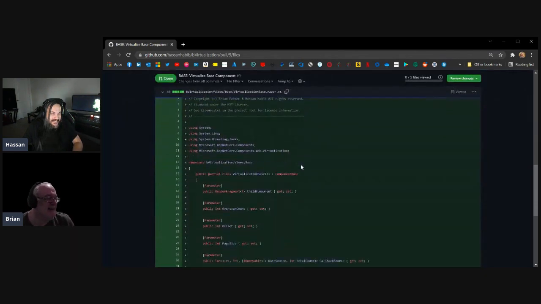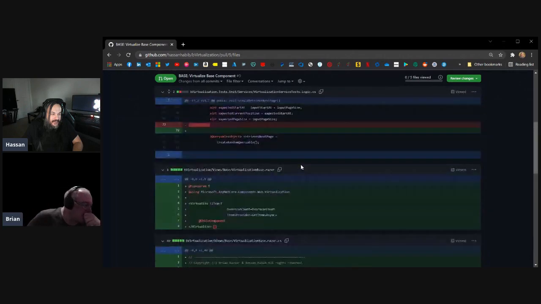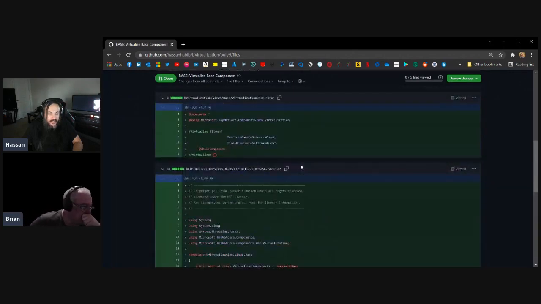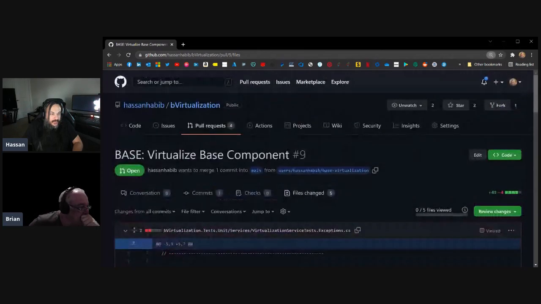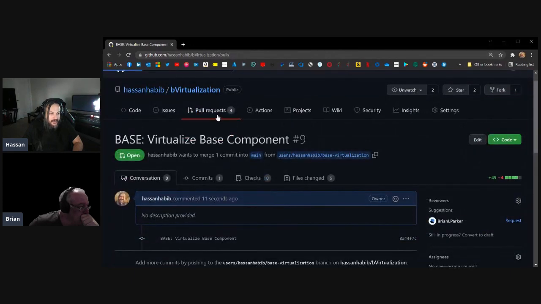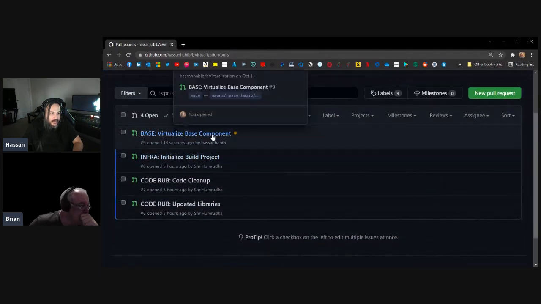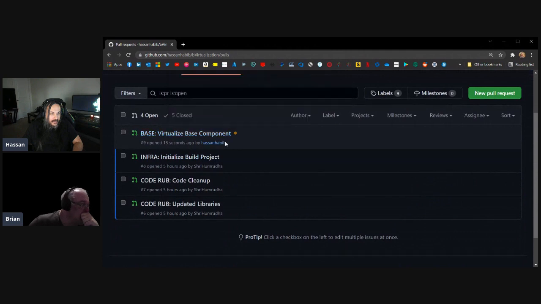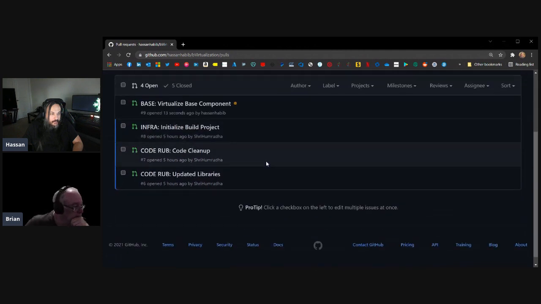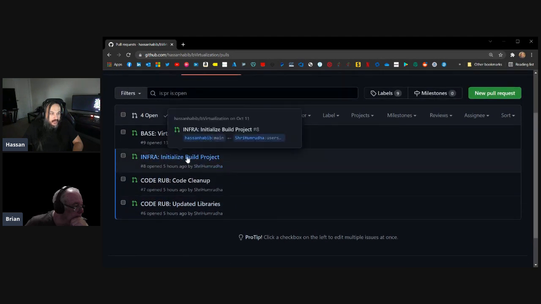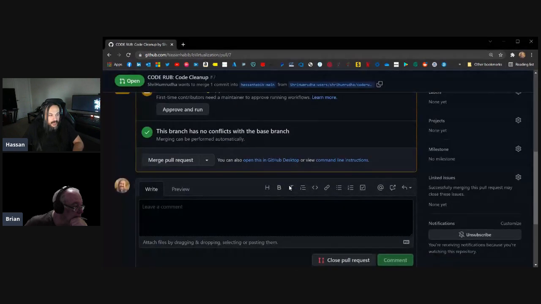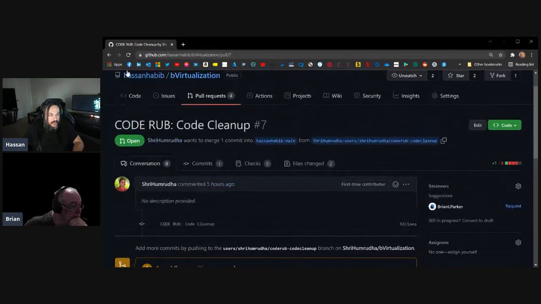All right. So here's all the stuff that we have today. So we built in the base component, everything. I hope people watching us realize this is how engineering works. That's what makes it really fun, is that we can go in here and basically build that stuff. Looks like Shri here started adding in. Shri's an engineer that works with me on other projects. She said I'm going to build you the build project that generates the actions, and she also has some code cleanup in here.